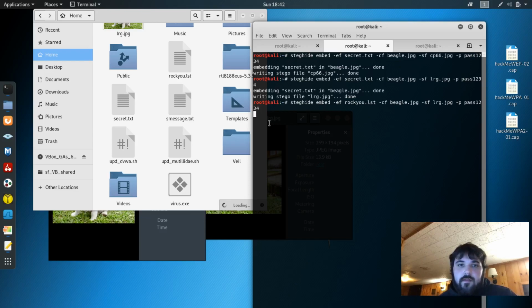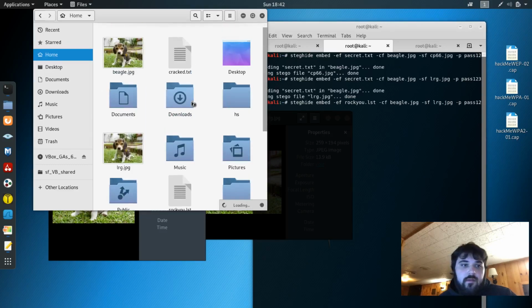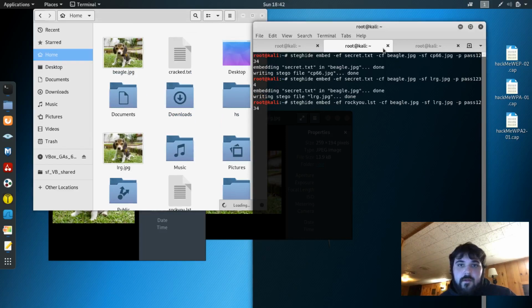So you can see it trying to chug along. Let's see. I don't know if it'll work. It might just freeze. We'll give it a few more seconds. If it doesn't work, I'll just kill it.